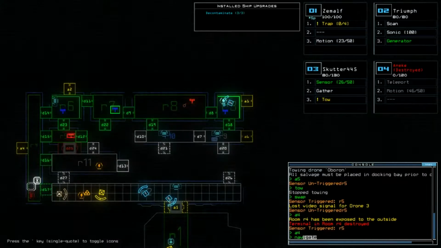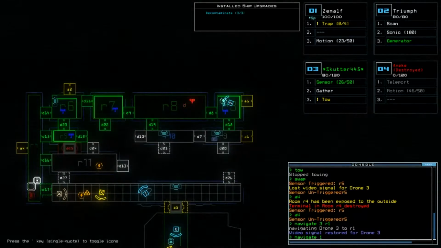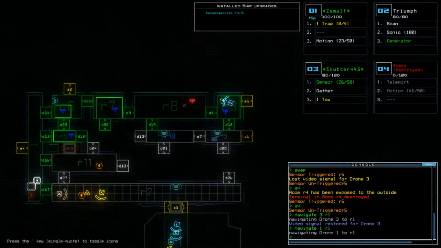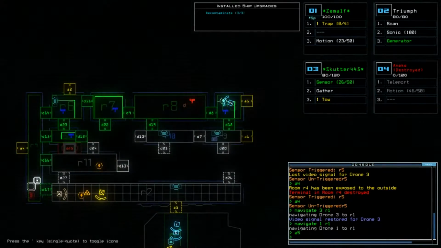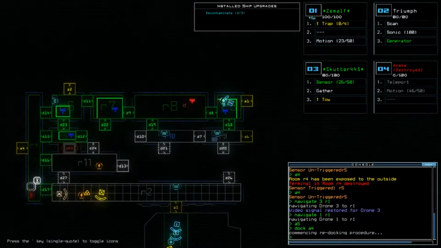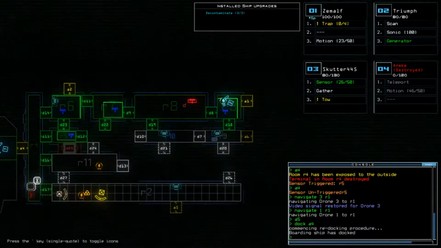Okay, navigate 3 to room 1. Then navigate 1 to room 1. Then we'll be able to redock there. Now we may have a limited time because the drone swarm are probably going to try to attack the door, or they will attack the door and try to get to us. So let's dock to A4. Okay.